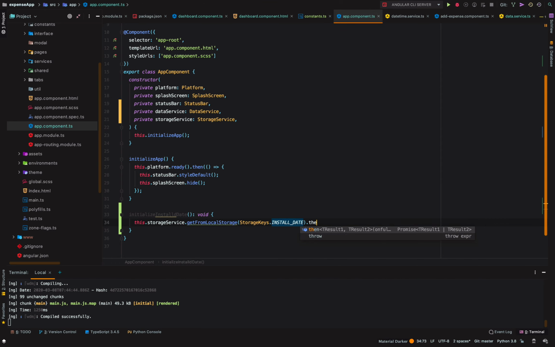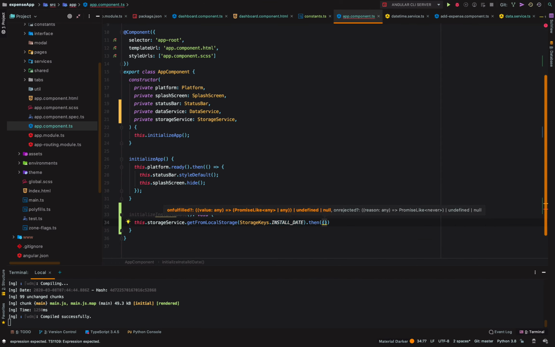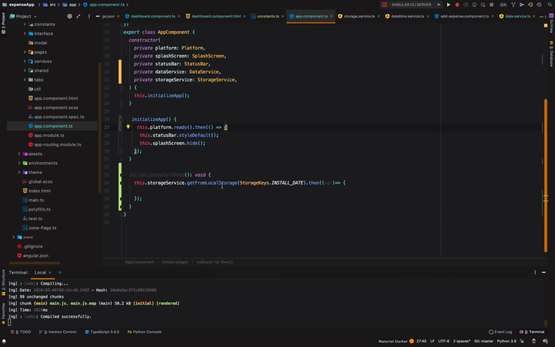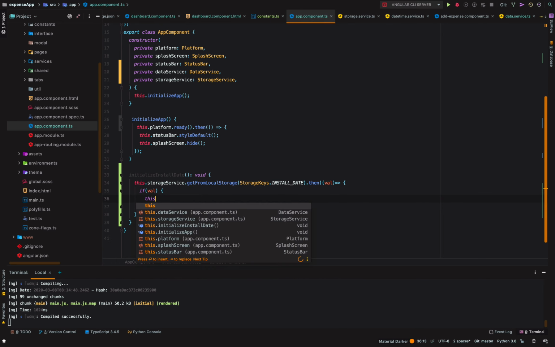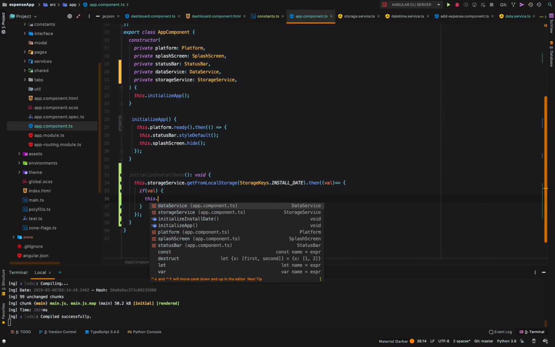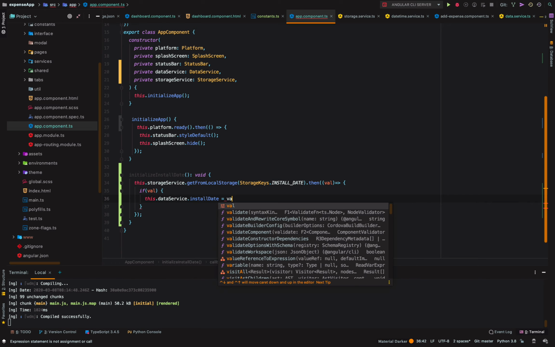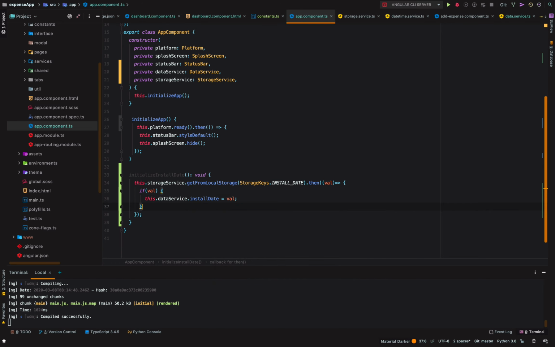And once we grab that, we get a value, whatever the value is there. We're going to use an if statement within this. So if there's a value, then we can say dataService.installDate equal to the value. If that's not the case, then we can use an else statement.